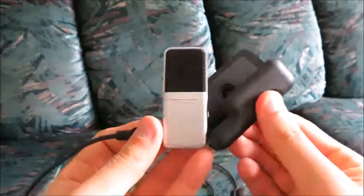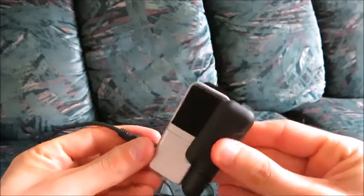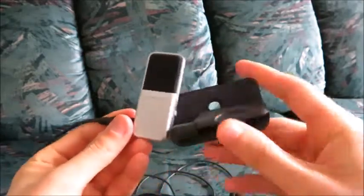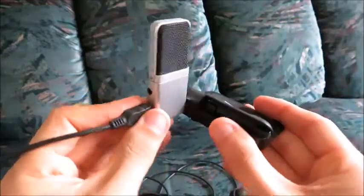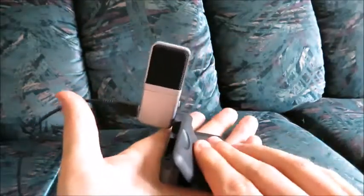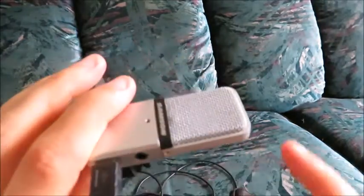You just push here and it goes here, so this is basically like a little stand. When it's not in the box, it is actually a functional stand — you just put this on a flat surface on your desk, and you can turn it like that, and it stands on your desk so you can speak right into it.